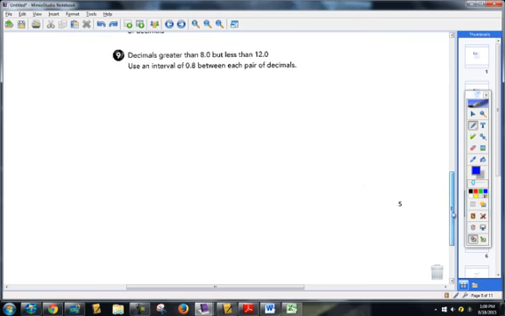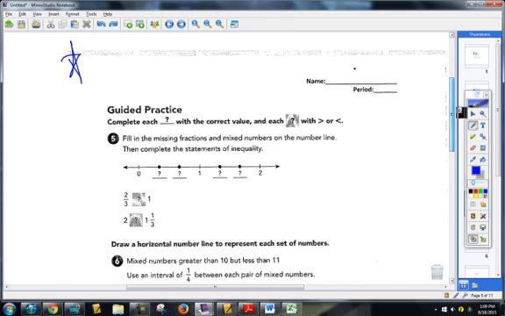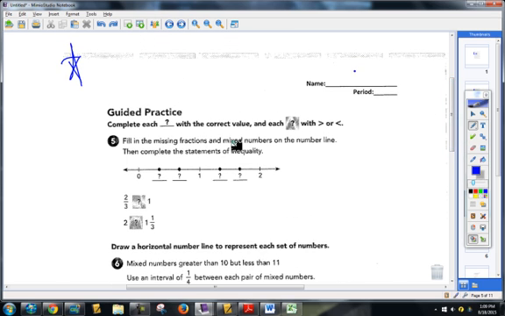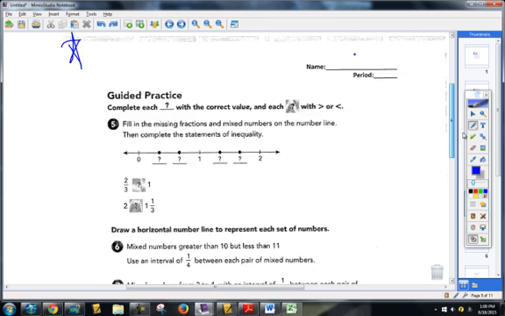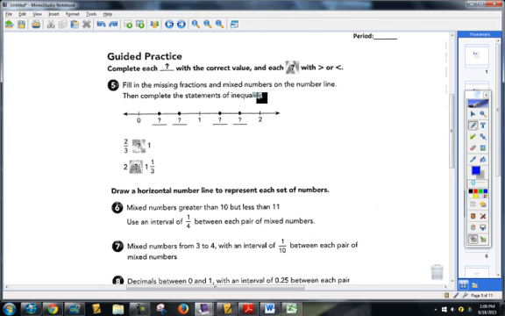So I need you to go ahead and flip to page number 5. Okay, so get there, and I put a star here because I'm pretty sure this is where we left off. We'll skip around, do some, skip some, depending on where we're at, but just kind of stay with me.